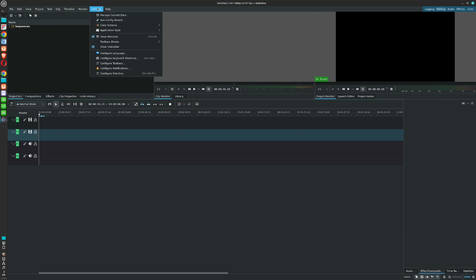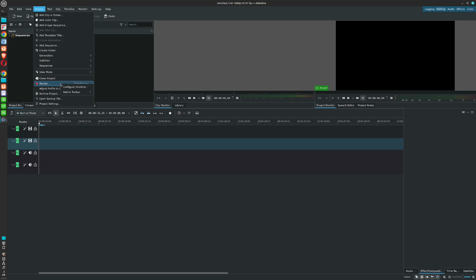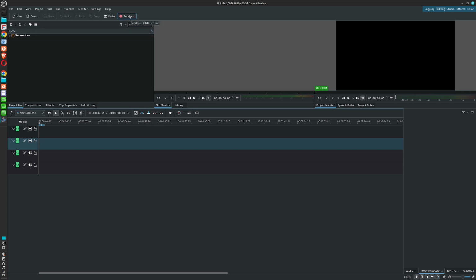Well, it's actually under settings and then toolbar shown and then choose main toolbar. And once you do that, you should see some additional items. And if you actually wanted the render button to show up here, what you would have to do is go here to your project and then under render, right click on your mouse, add to toolbar, and then you can add it to the main toolbar or extra. I'm going to add it to the main toolbar. And there it is. So annoying.